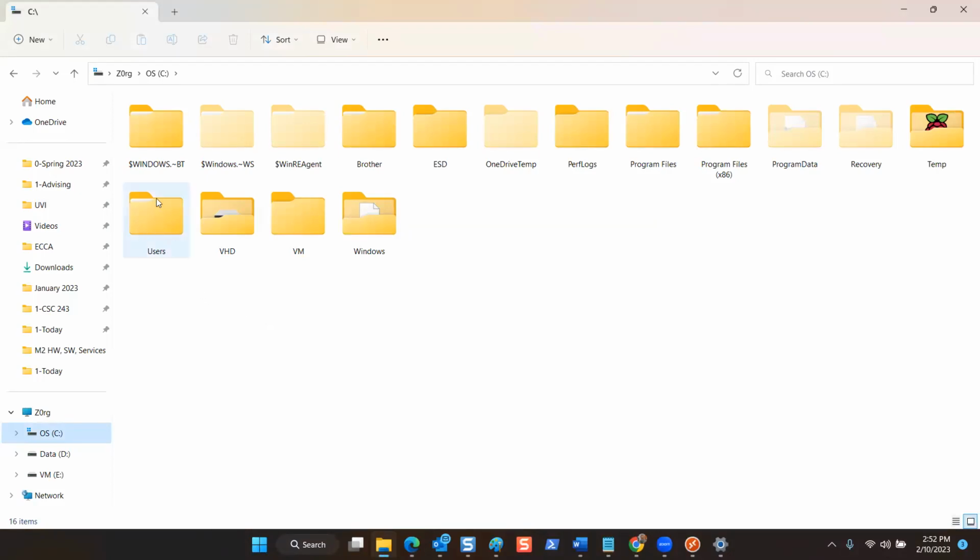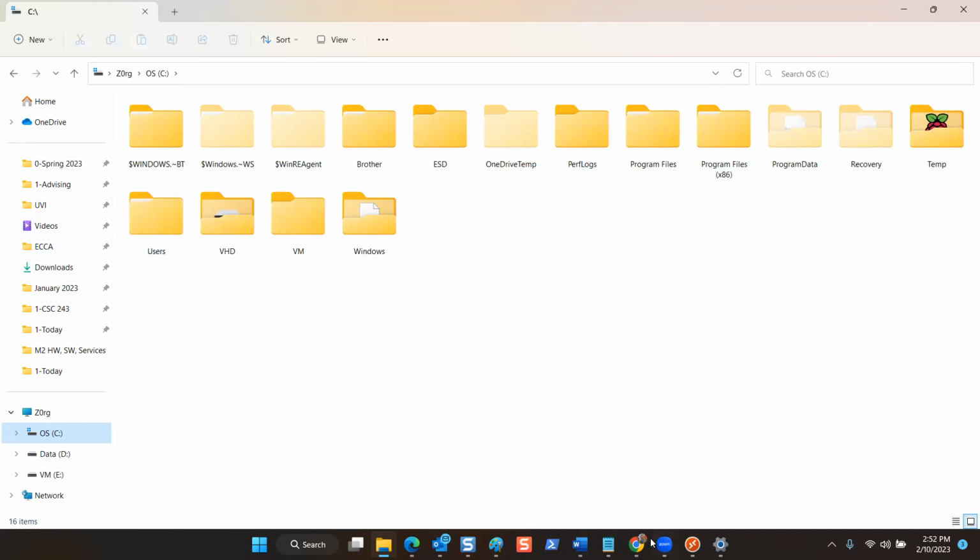Instead of having user profiles on the local hard drive, you can configure servers to store those so that users can log in on any machine and their documents, their videos, their pictures, everything follows them.